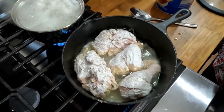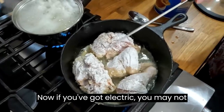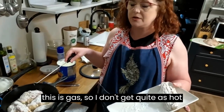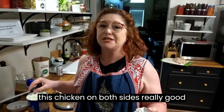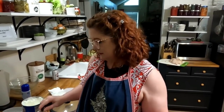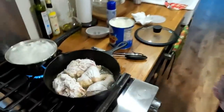I'm gonna turn the heat up to high. Now if you've got electric, you may not have to go all the way up to high, but this is gas, so mine don't get quite as hot as yours. And we're gonna let it get good and brown. And we're gonna brown this chicken on both sides really good before we put a cover over the top of it. So, look at that good looking chicken getting brown.